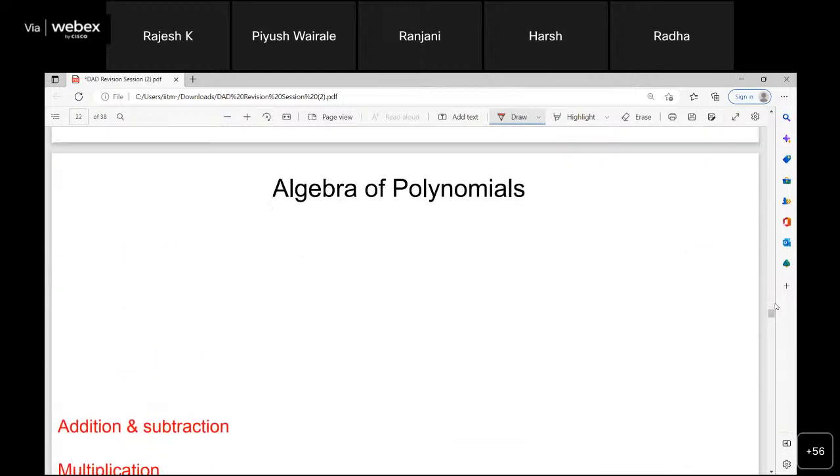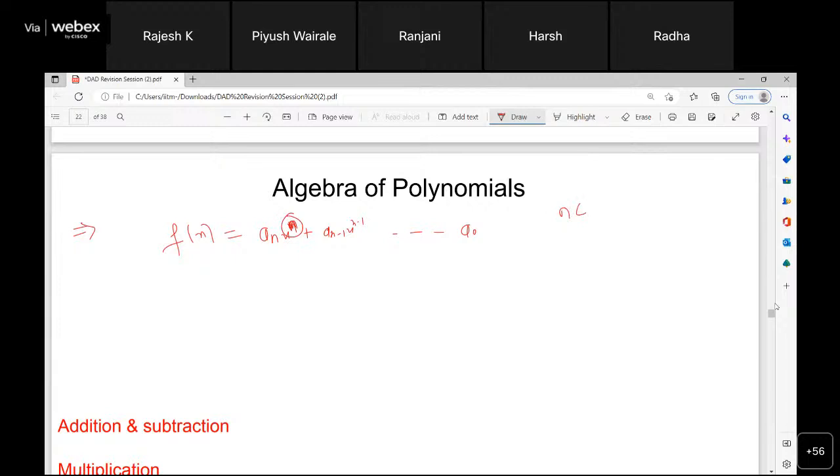Okay, so now let's move on to algebra of polynomials. So yes, anyone, what is a polynomial first? x raised to any non-negative integer. Suppose I have this particular expression, a(n minus 1) x^(n minus 1) till a0, okay, anything, right? Now this particular n should be a natural exponent, right?